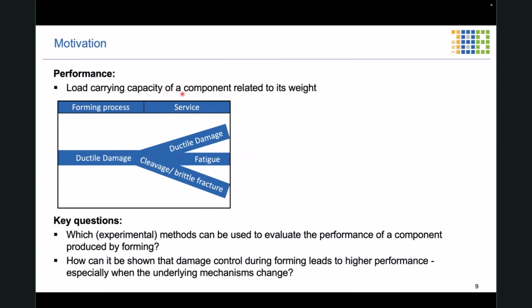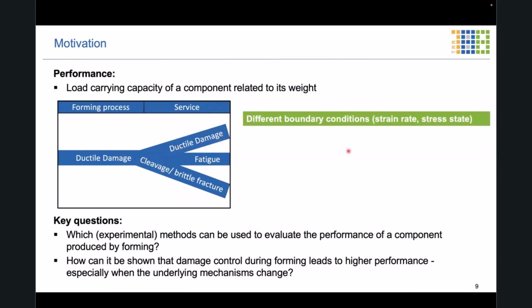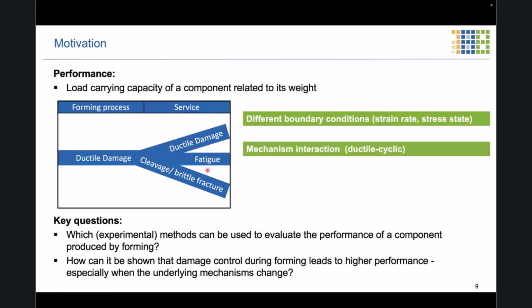And these conditions might be characterized by the fact that even ductile damage mechanisms might be triggered, but then usually under different boundary conditions compared to the initial situation in the forming processes. These boundary conditions could, for example, be strain rates or states of stress. Alternatively, a component could also experience fatigue loads.